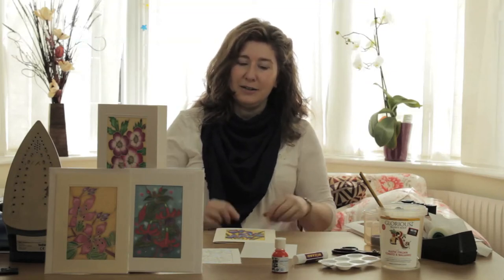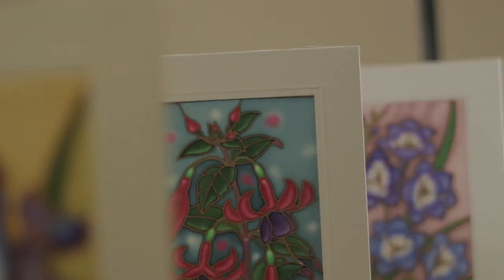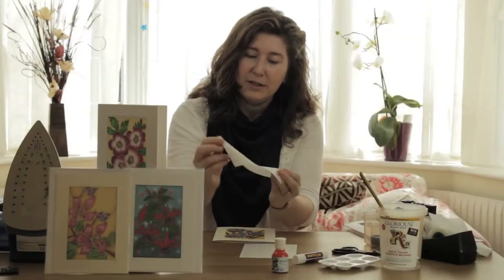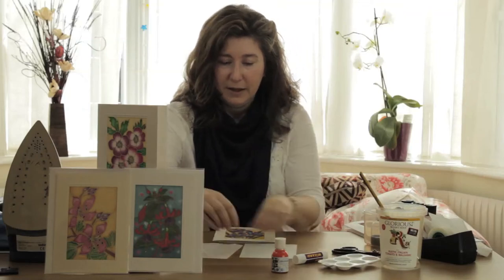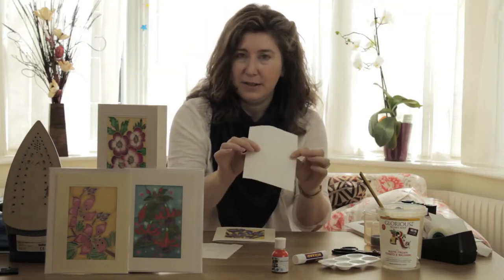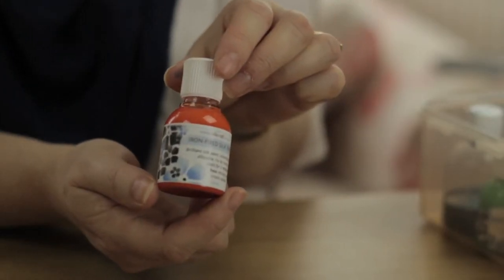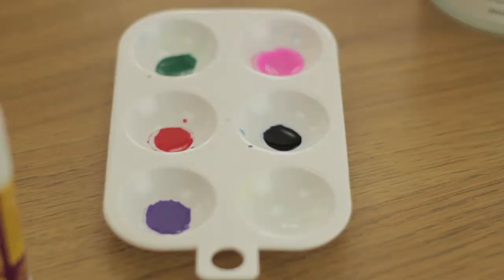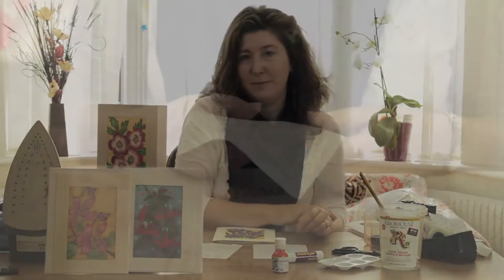I'd like to show you how to make a card using silk painting gutta printed outlines. This is the type of card that you'll make. And so we need to start off with a pre-printed outline. I'm using it of a lily. And then a piece of freezer paper. This freezer paper stops the paint going through onto your table. We need iron fixed silk paints, a glue stick, and brushes.